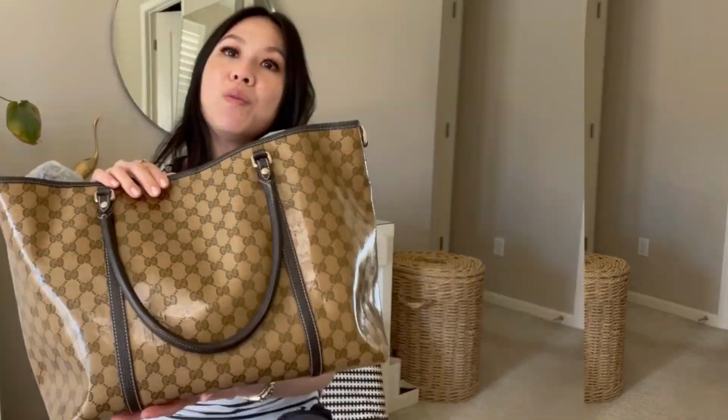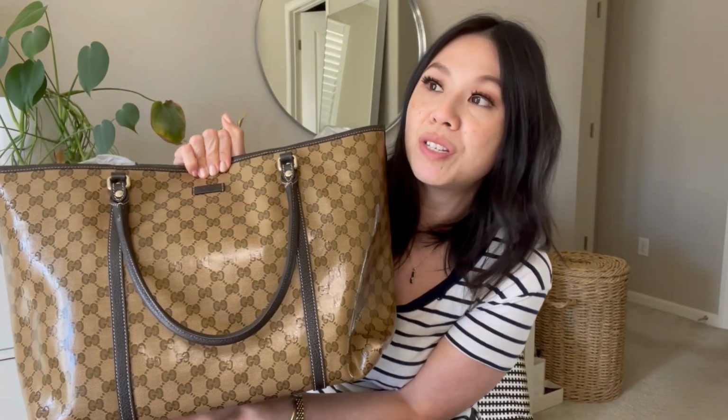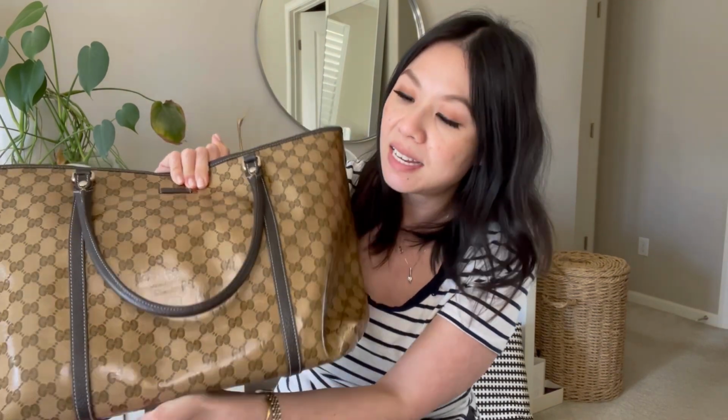And then the last organizer I wanted to share is this one, for my Gucci tote. And again, I used to use this one when traveling because it fits right under your seat on the plane, but it just is a really durable, easy to use bag because it has this kind of plastic overlay to it. So it's scratch resistant and it doesn't zip up all the way, but it has this buckle right here.